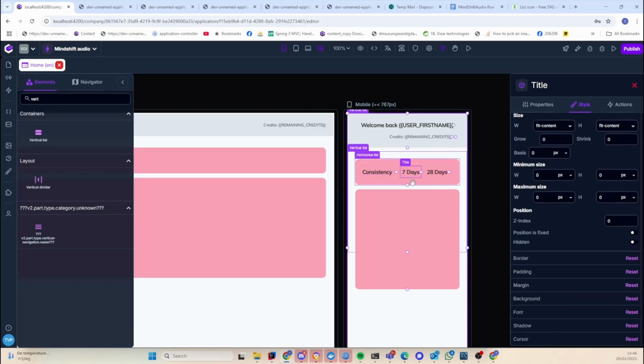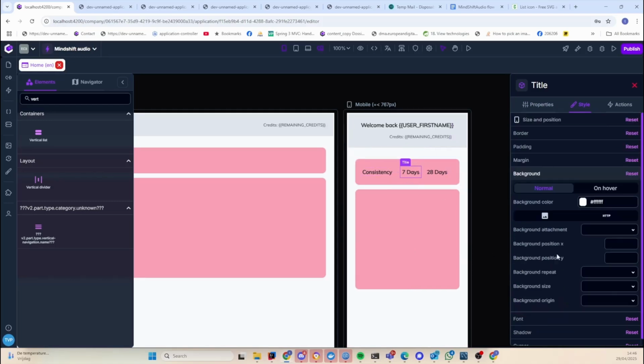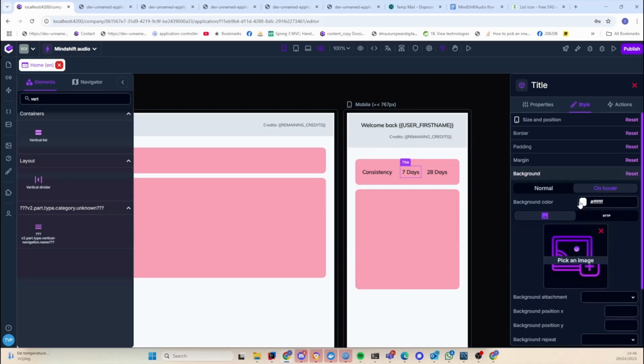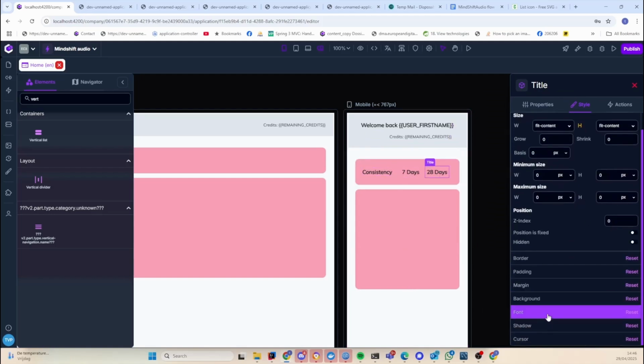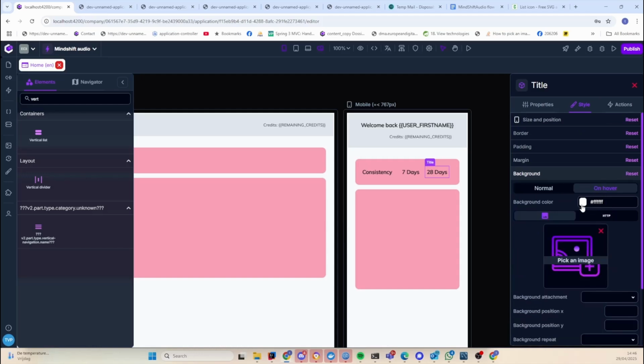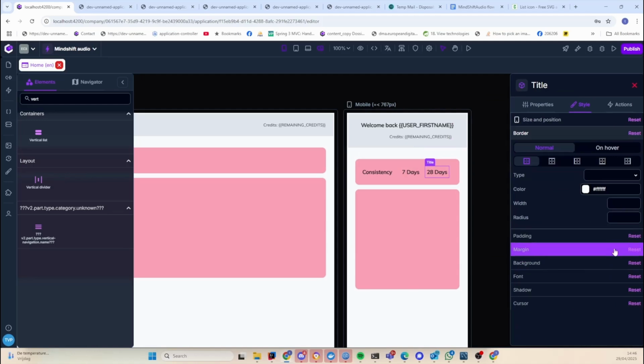So let's change the background when you hover it. So let's go to on hover, and let's choose, for example, the alternative. So if you hover it, it now gets an alternative background, and if you hover this one, it'll also get an alternative hover. Let's put in some rounded corners like that, and let's put in some rounded corners like this.